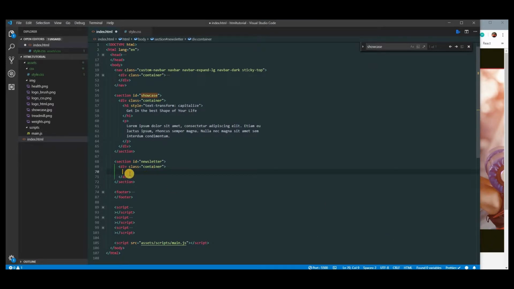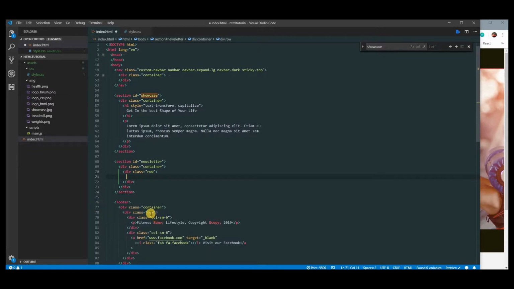Okay, so now here we're going to introduce a new class, and this one is the row. Actually no, it's not a new class. I think I already touched this one in the footer. Did I? Yeah, I did. I talked about rows, and I talked about the column classes that divide.